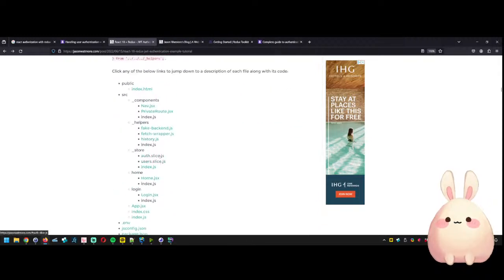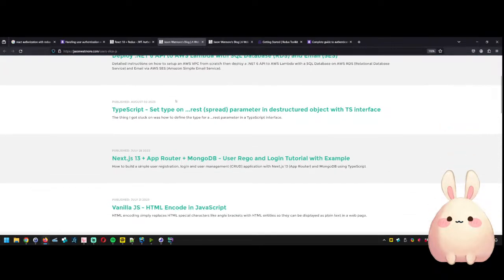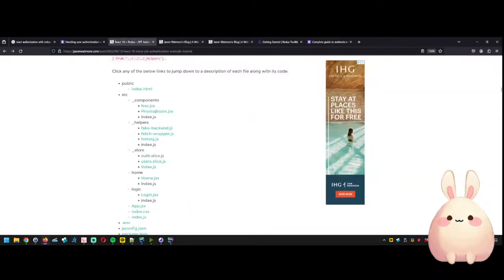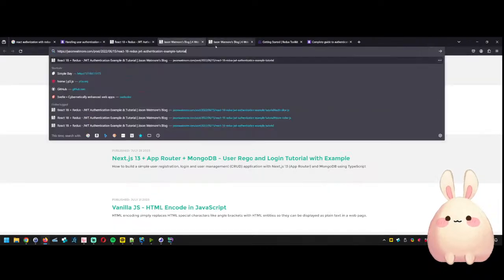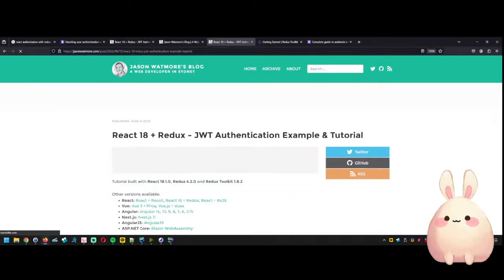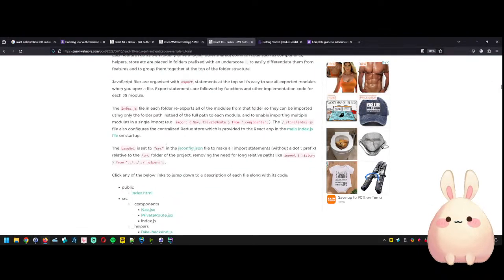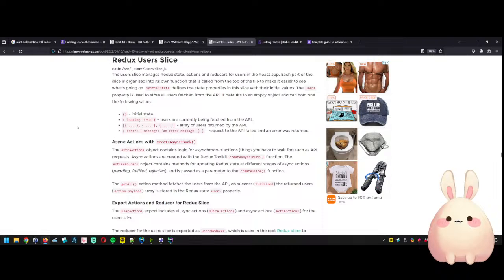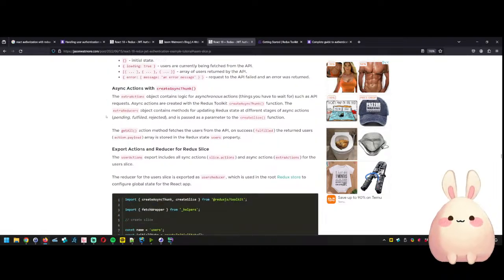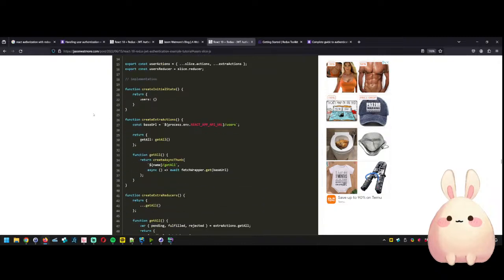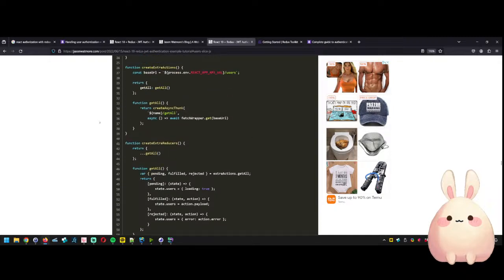So we have the users slice and the auth slice. Okay, that didn't work. Let's open up the same thing in a couple other tabs and see. So first, let's look at the users slice. And there's the users. Now this particular person has multiple users, but we want a separate one. I guess my user slice is going to be the same as his auth slice.